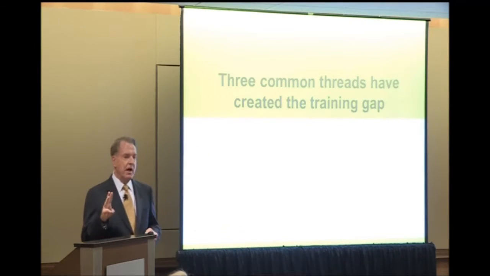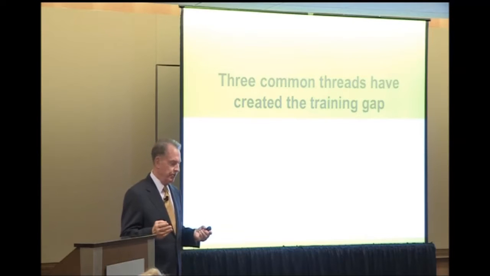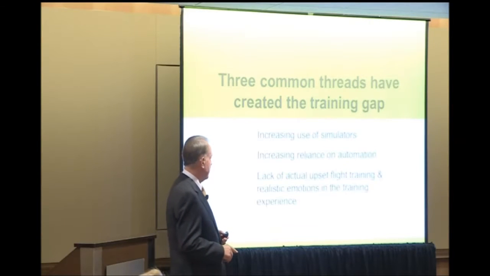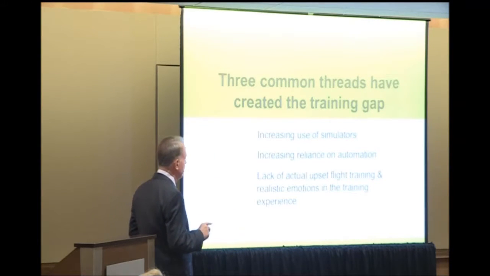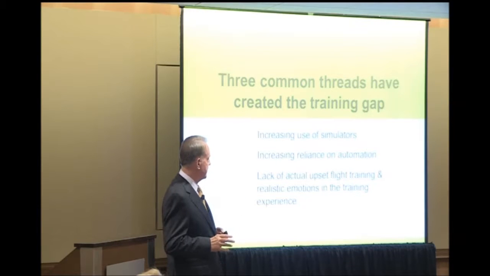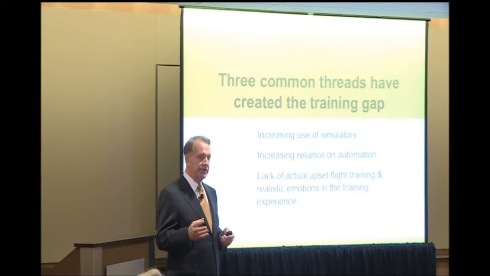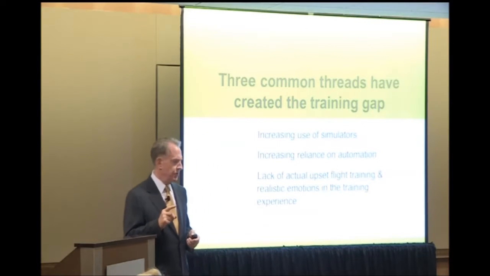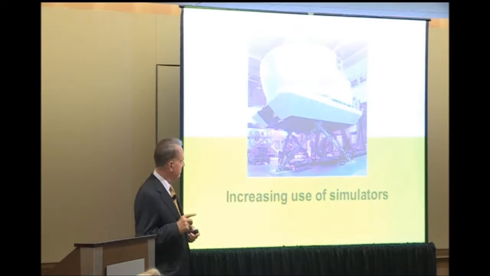We think there's three commonalities to this, and we don't just think this, but we believe that the insurance companies believe this, the FAA believes this, leading aviation institutions like Embry-Riddle believe this, and here's what they are: increasing use of simulators, increasing reliance on automation, and lack of actual upset flight training and realistic emotions in the flight training process. And I'd like to spend just a second talking about each one of these.